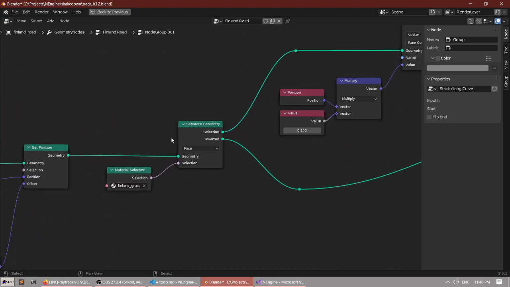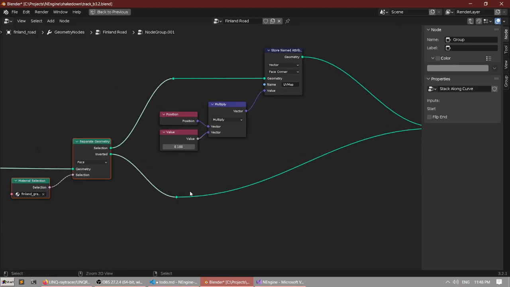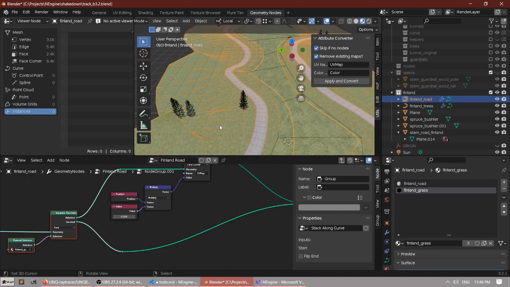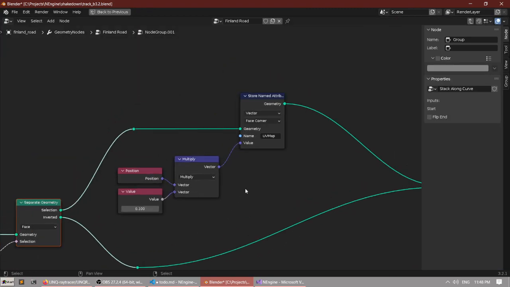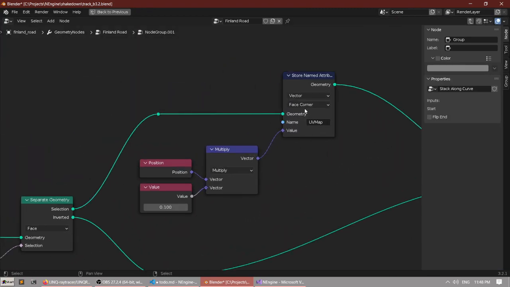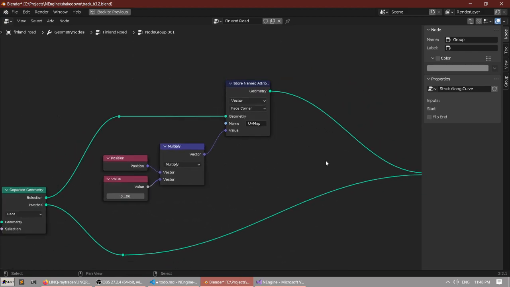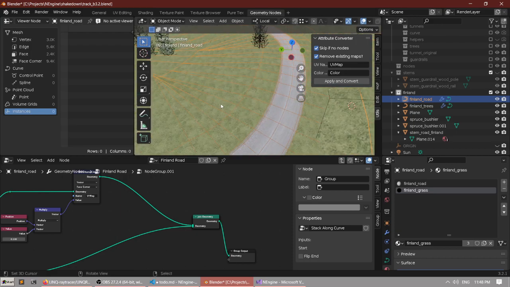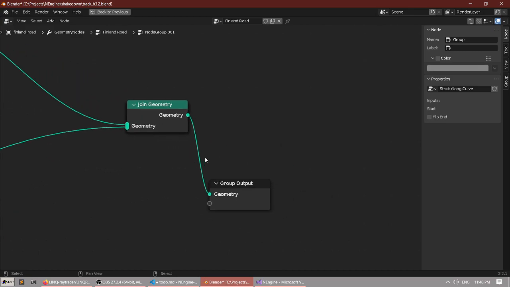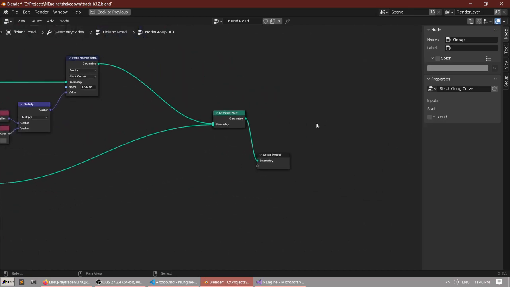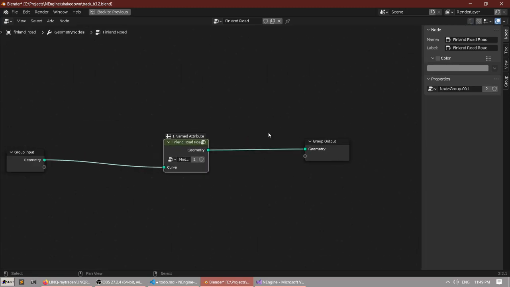I pick a grass material because I have the road and the grass. I apply the planar map, so I change the UV so that I have a nice planar UV. Then I join the geometries and output into the group, which then is output.